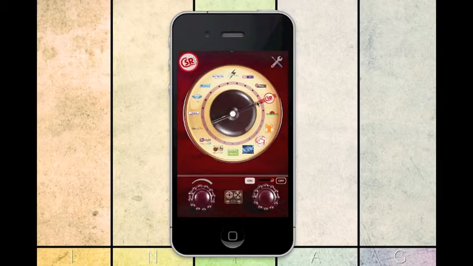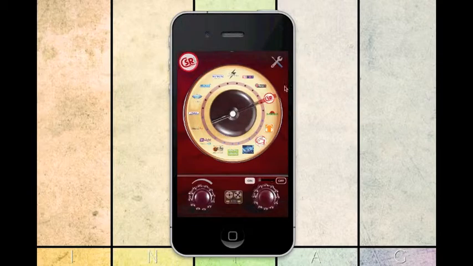Now, many of you might have asked, hey, it's only 16 stations. Man, this other radio app I have on my phone has hundreds of them. Well, the good news is we have hundreds too. It is just that you need to configure them to reside on the front dial if you want to use them. Today I'll show you how to do this.